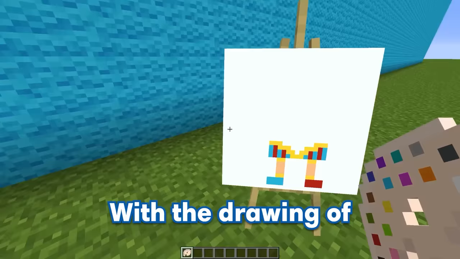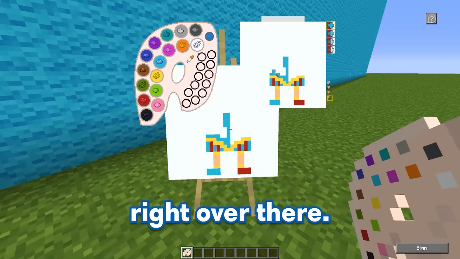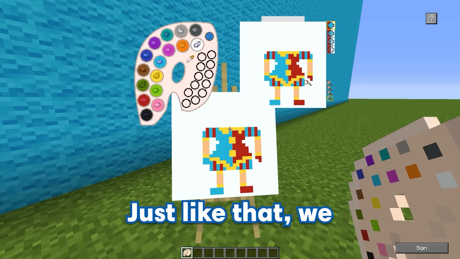There we go. These legs are looking pretty good to me. With the drawing of the legs completed, it should have turned into a build, and look at that. This is so cool. We have Pomni's legs right over there. Now that we got the legs, it's time to draw the body. We're gonna have it half blue and half red, just like this, with the buttons and collar on top. Let's not forget the arms either. Pomni would look a little bit weird if she didn't have any arms, so let's just finish this up real quick. Just like that, we finished painting her body, and I hope it looks good in the build.